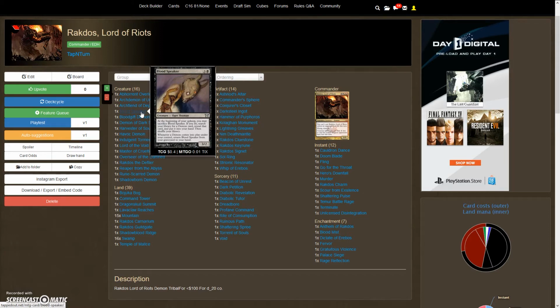He's really cool because it says at the beginning of your upkeep you may sacrifice him. If you do, search your library for a demon card, reveal that card and put it into your hand, then shuffle your library. And whenever a demon comes into play under your control, return Bloodspeaker from your graveyard to your hand. So he just has some really good value to him, and that's really nice to be able to tutor and reuse that tutor for creatures.